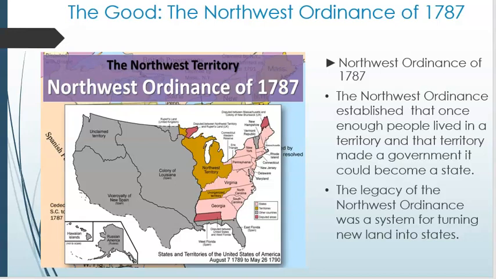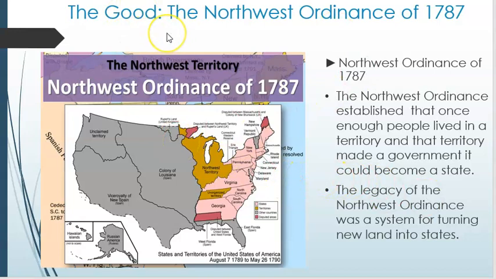And the legacy of the Northwest Ordinance is later on, when we talk about Manifest Destiny in a bit, you'll get this system that is designed to make sure that states have a process, a method, a way to develop new states. Or the United States has a way to admit new states. Like, hey, you need to hit these things on the checklist. Population is 60,000. You need to create your own constitution. You need to do this, this, that. And those rules will bend a little bit, but the main ones stay there, and they come from the Northwest Ordinance. And once that's done, you can apply to become a state, and then you're accepted in the state.